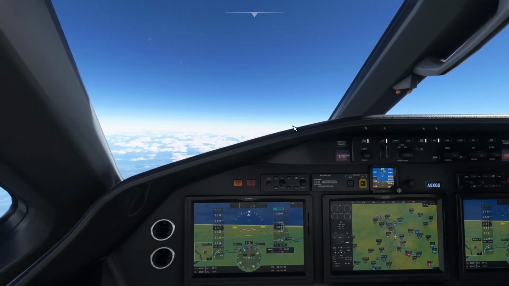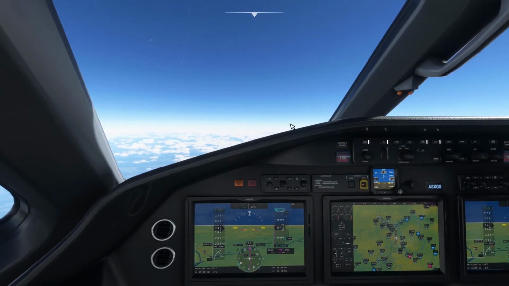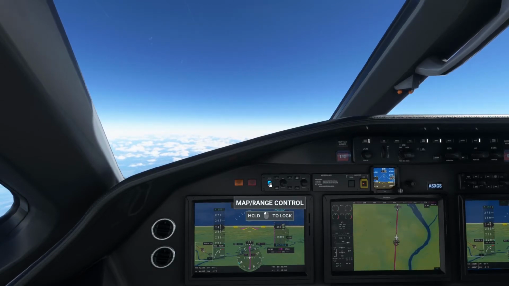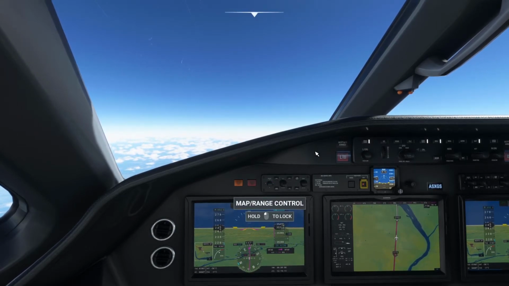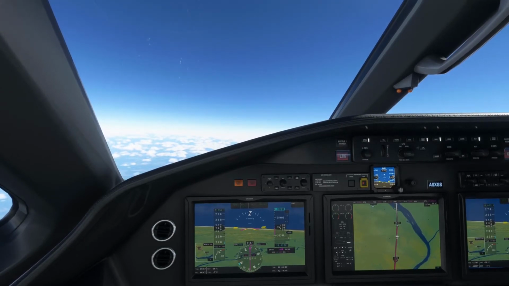I think we are coming in very high. And let's see if we are able to pull off this stunt or not. 40,000 feet is really high. You have to descend really early for that.